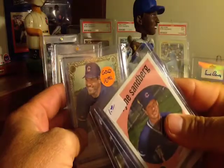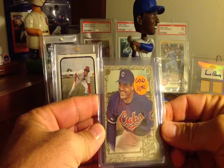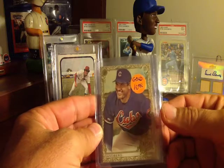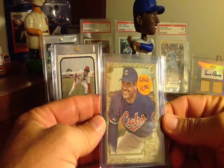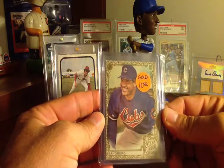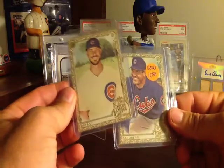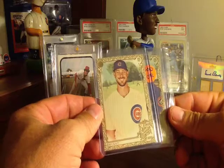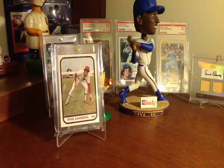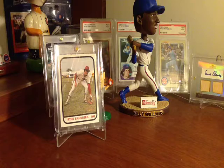So I already posted these on Super Collectors Unite. But another guy, Rich, he doesn't really have a lot of things that I usually buy. So I saw this Sandberg Gold. I like the Sandberg. $10 is not really what I like to pay for cards like this. But I just looked at it, and he told me he had the same price on the Bryant, $10, and he says, give me $10, you can have them both. So I just threw him a $10 bill, and I took them both. I mean, the Bryant's cool, but what I really wanted was that Sandberg.